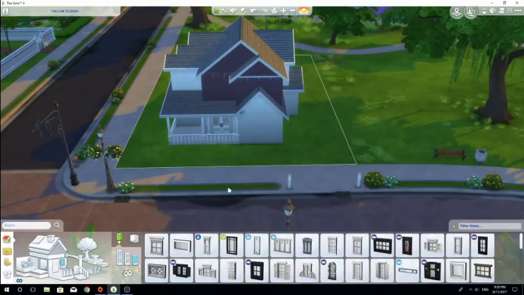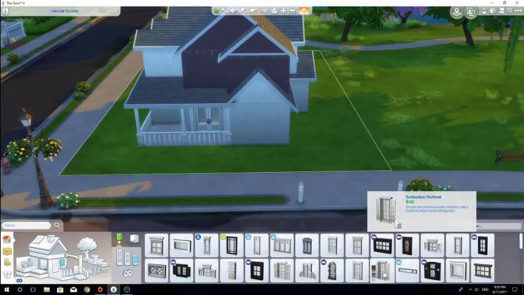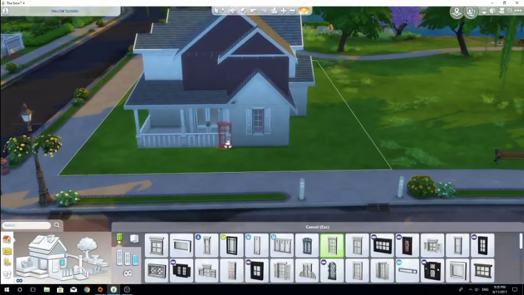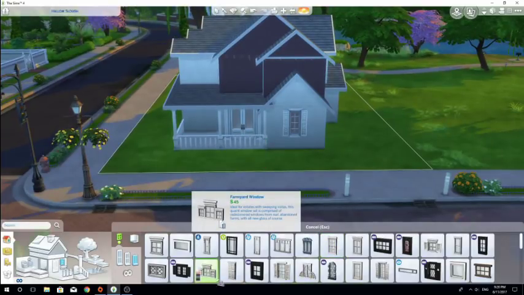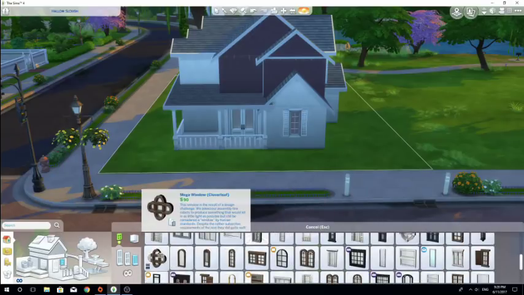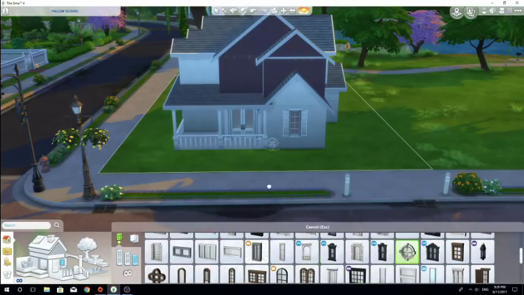Now, last but not least is we're going to do the windows. I usually like to use no more than 2 to 3 different types of windows. I always use 2. So I use windows that have 2 tiles and then a matching window that has 1 tile. So basically that's how I do my windows. And then what I will also sometimes do is put these little ones, like this one here, or where'd you go, Mr. Window? Maybe that round one up there kind of looks cute.